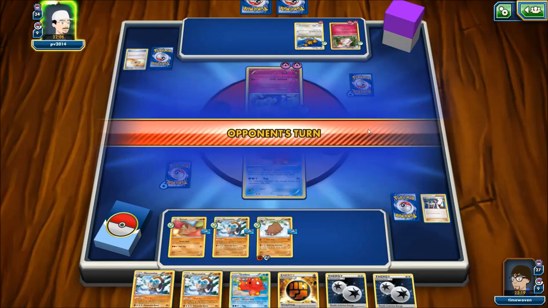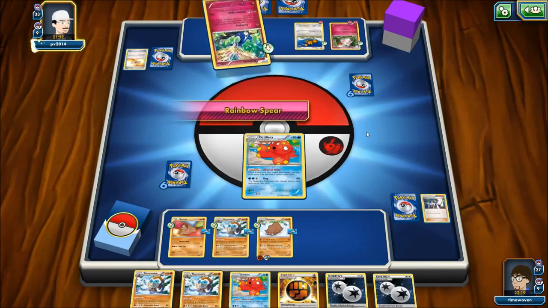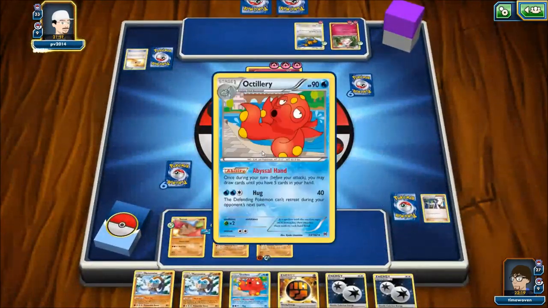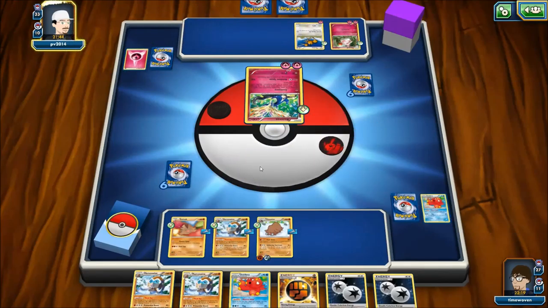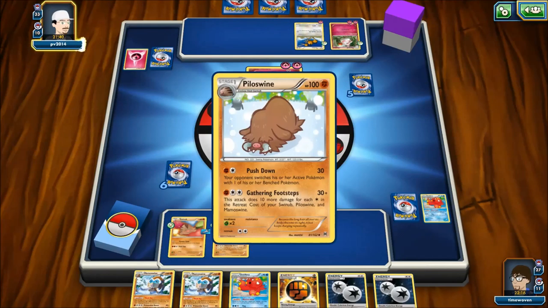But I am not evolving the first Piloswine yet. If I can get another Piloswine and start setting up the Swinub, that might be best case scenario. He might knock out the Octillery right now, though. Yep, there goes our Octillery. He's going to take the first prize of the game. But we should be able to come in here with Piloswine now and knock out this Xerneas.